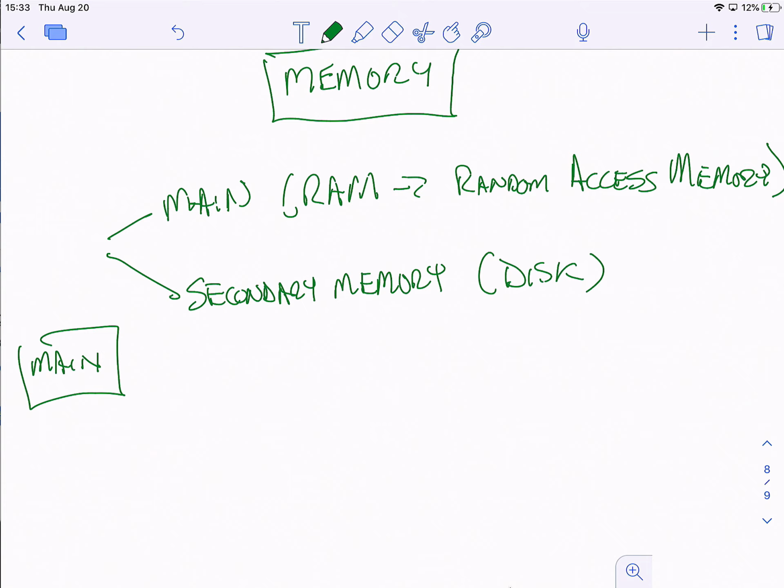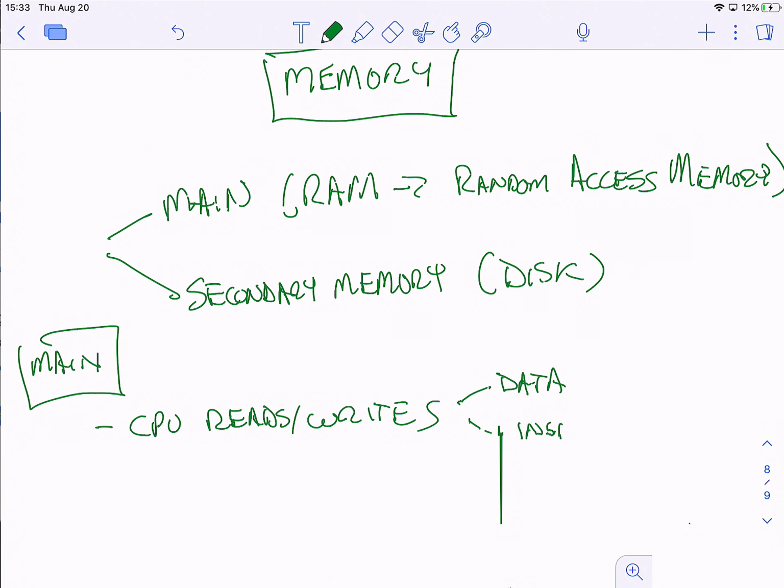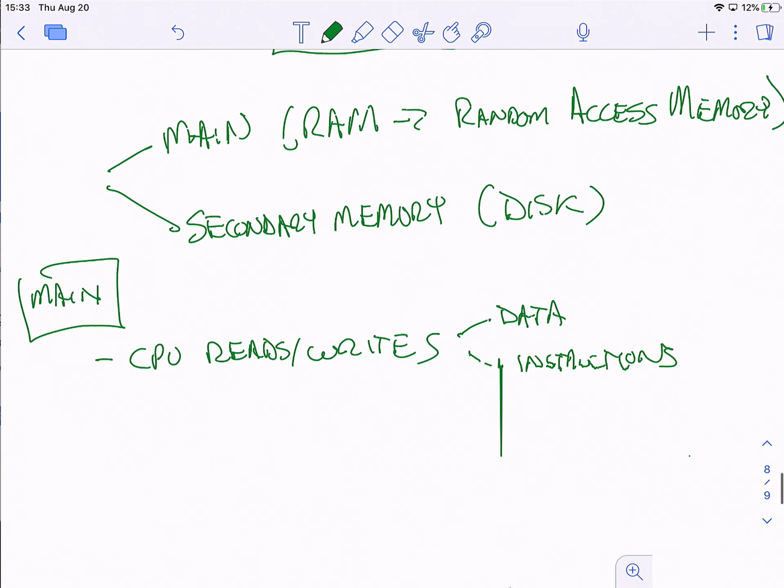this is basically what the CPU reads and writes to. Remember, we wrote a couple of programs, one you did as an exercise and one that we did together, where you were loading stuff from main memory and putting it in registers, then doing some computations and loading it back from those registers into main memory. Well, that's what main memory is for. And we know that the CPU is reading and writing data, and it's also reading and writing instructions.